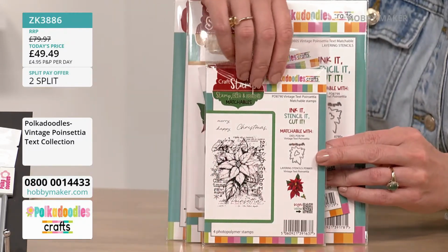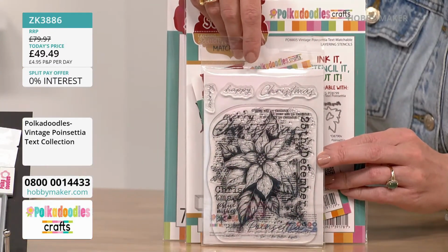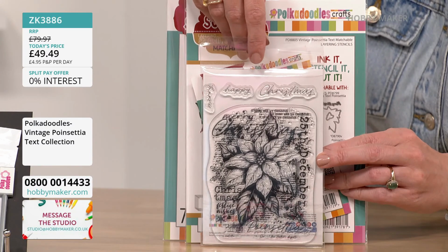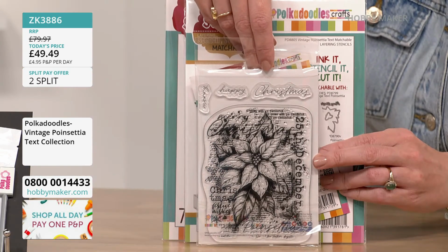Yeah, and this whole collection, over these 2 days, all works together. It's the Vintage Christmas collection. We've called it Yuletide Charm because it is quite charming. It has a real yesteryear feel for me. And having the vintage text in there as well gives you that little dabble into mixed media without it being difficult. It's mixed media that anyone can do.